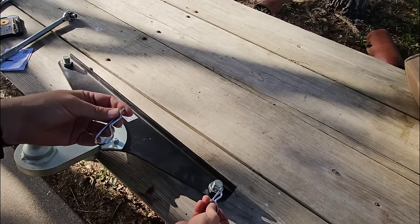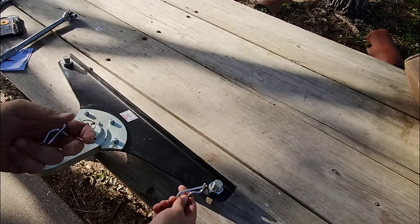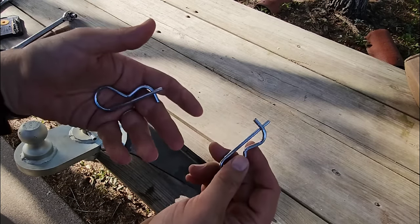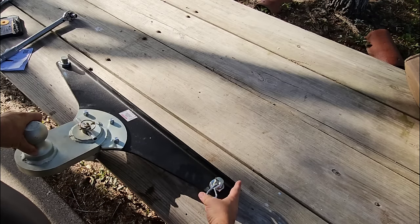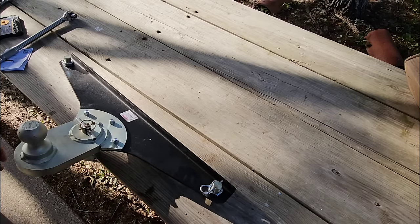And right here you have two retaining pins. I love how they do this. So the process of putting these on is the easiest I've ever seen. And you know, pins have never been that difficult to install, but anything you can do to make things a little bit more convenient and safer is nice. And they do a great job with these. So they just slide in like this, and then you put it over like this, lock it in place like that.